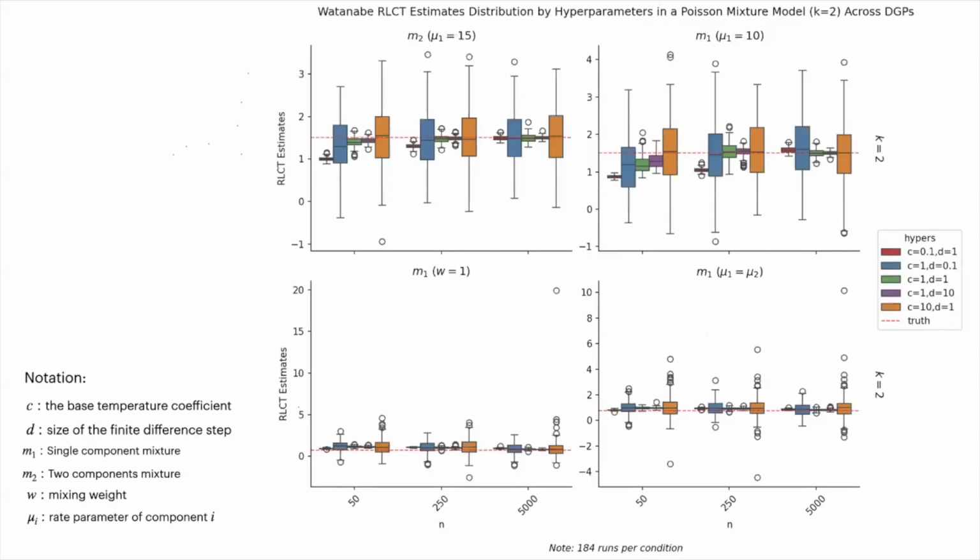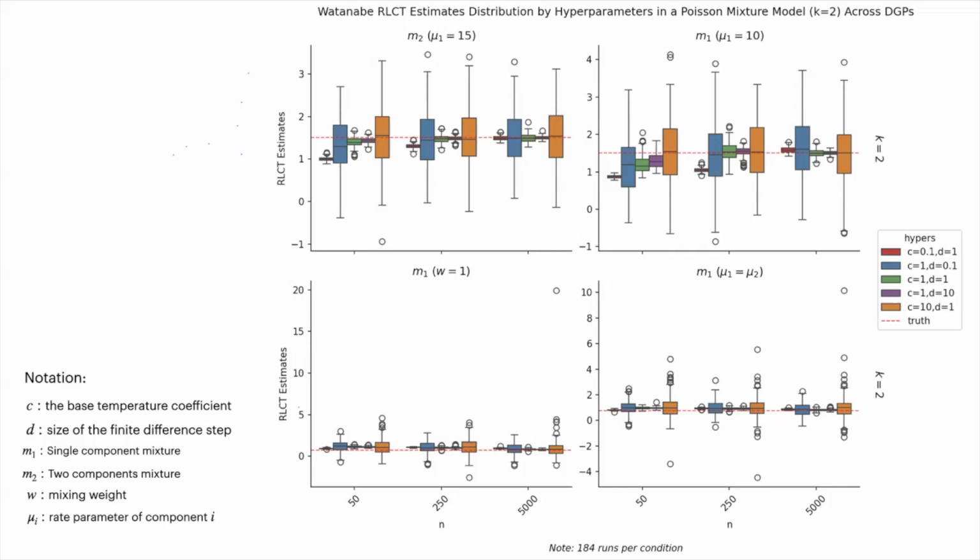And you can see this exactly in this simulation. In these simulations, we're computing Watanabe's RLCT in a two-component Poisson mixture where the data generating distribution is 2 on 1. And you can see what happens here when D is small, that's the blue box plots, or when D is small relative to C. Even if D is not close to 0, even if it's close to 1, because C is far away, you get this division by 0 issue. And as you can see here, the variance of the estimation is quite bad. It's going negative, which is quite bad for an RLCT estimator.